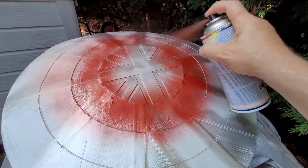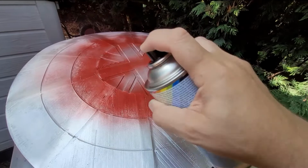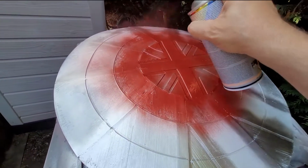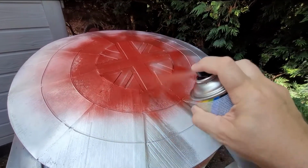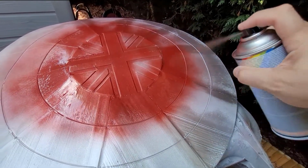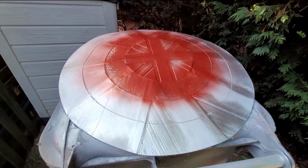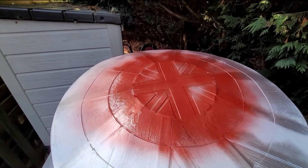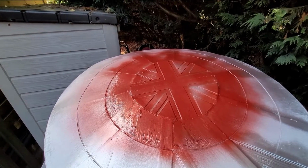Going to take a couple of layers to get the red on, just to cover over the silver. Going to leave that to dry now, and once that's dried I'm going to give it another coat. We'll come back and the next stage will be the masking off stage, so that's going to be difficult but exciting to do, so stay tuned for that.